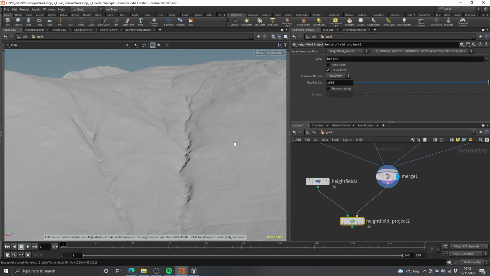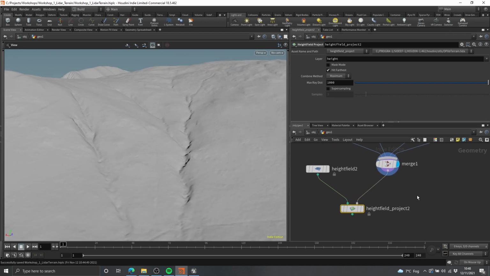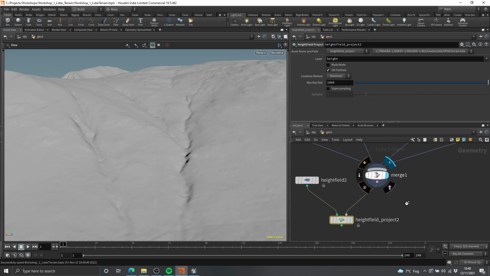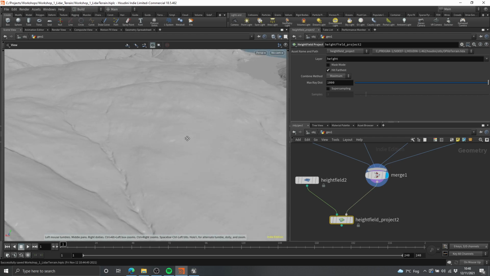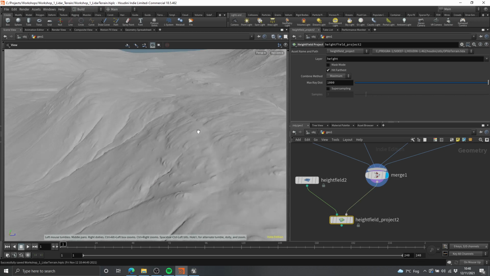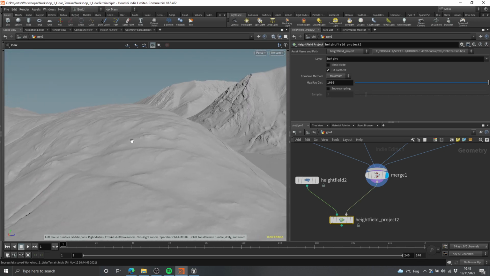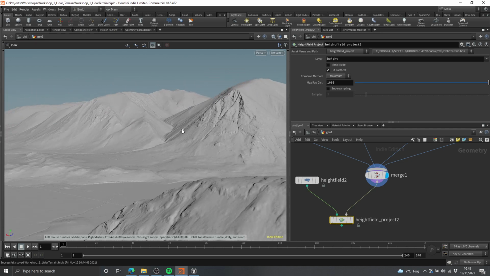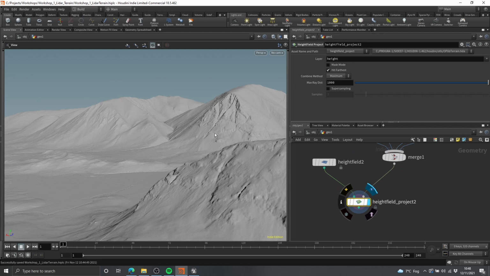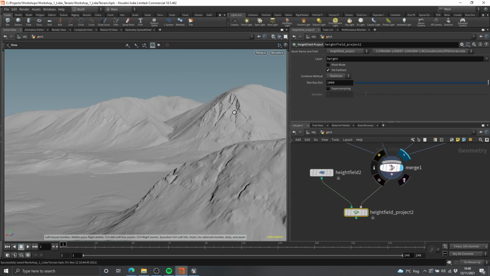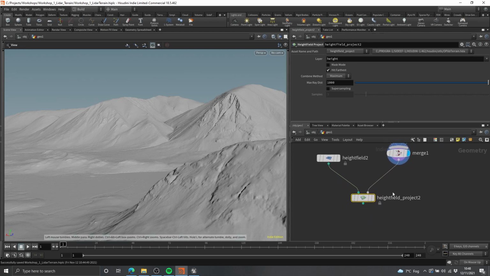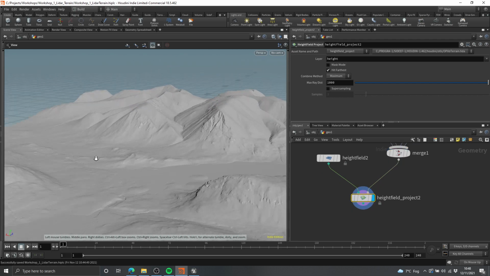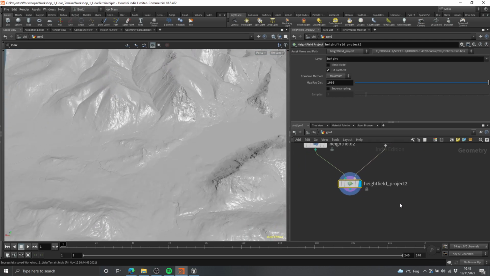But this comes back to the point that it's a lot easier and a lot faster to iterate with slightly lower resolution terrain data. And you can always add props on top. You can always dress on top. So it's worth sacrificing a bit of resolution in the interests of ease of use, ease of working with data, because that increases the amount of iterations you can do. And you can really see that when we look at the distant terrain, which is where how the terrain looks becomes really important, you can see there's almost no difference, maybe a slight difference in sharpness, which you can always get back through the texturing anyway. So it's going to be barely noticeable. So we're happy to lose a little bit of resolution.